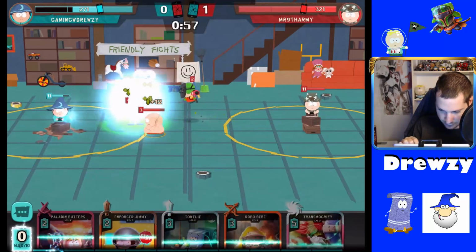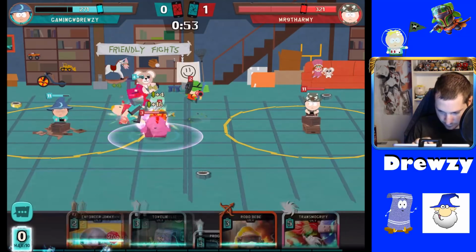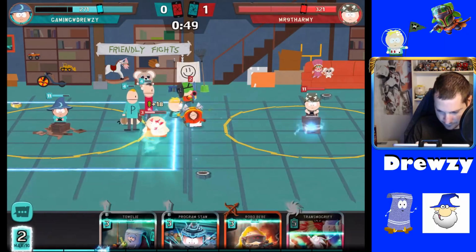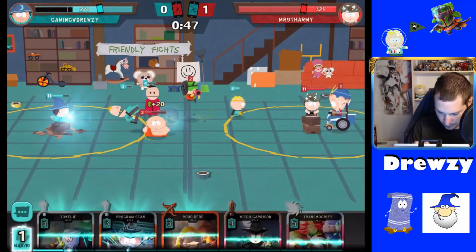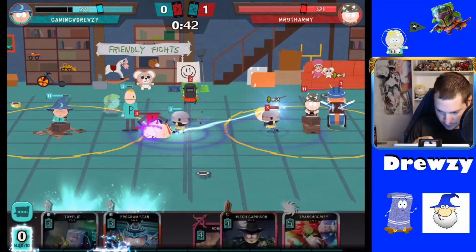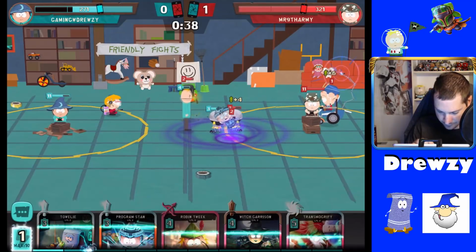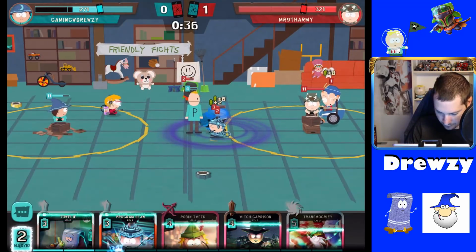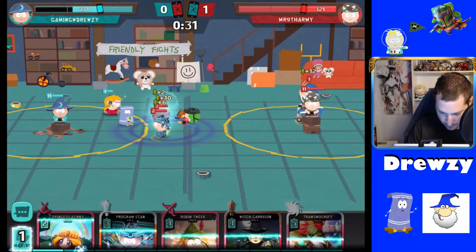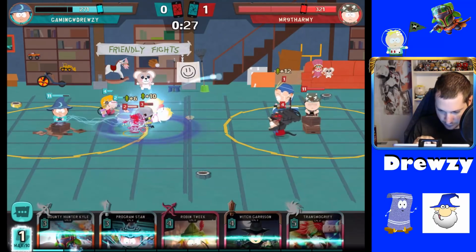Okay, let's do this. Get the farts going. Let's take out Hermes Kenny. Do that. Let's get Robo Bebe out here. Tally out here. Kenny to deal with Choirboy Butters. I don't think we're going to have enough time though.